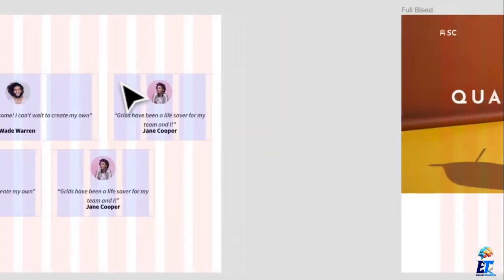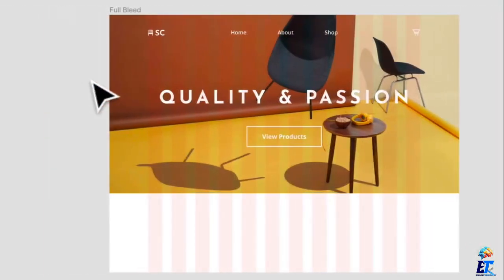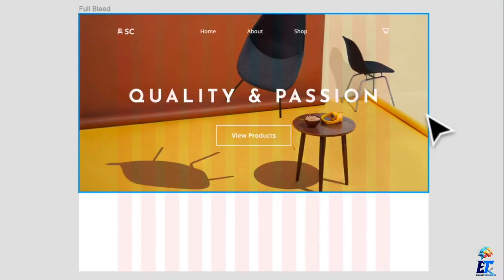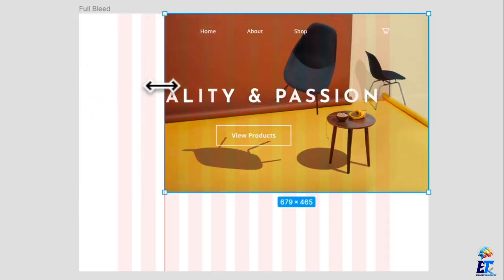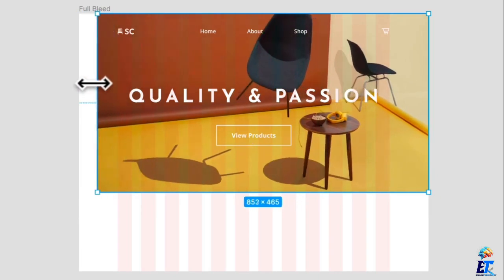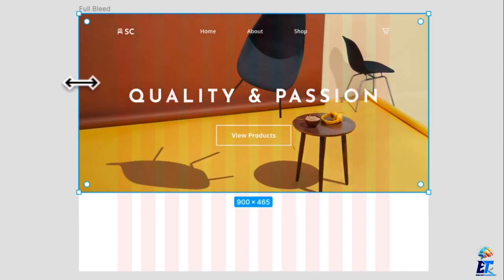So, next rule is full bleed elements. Now, this little landing page header over here, it bleeds right off of our grid. It's going right into the margin. And the reason for that is that they should go beyond your grid and stretch to the edge of your artboard. So it's going to extend right directly to the frame, and that's fine.